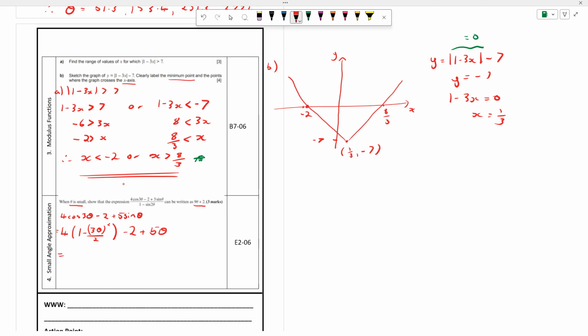So I'm going to expand everything by 4. I'm going to get 9 on the top, divided by 2, and then I'm also going to times by 4. That's going to give me 18, so minus 18 theta squared, minus 2 plus 5 theta, and then I've got minus 18 theta squared, and I'm going to get plus 5 theta plus 2. Now I need to factorize this. I've got a quadratic. If I want to simplify things, I'd factorize as much as possible.